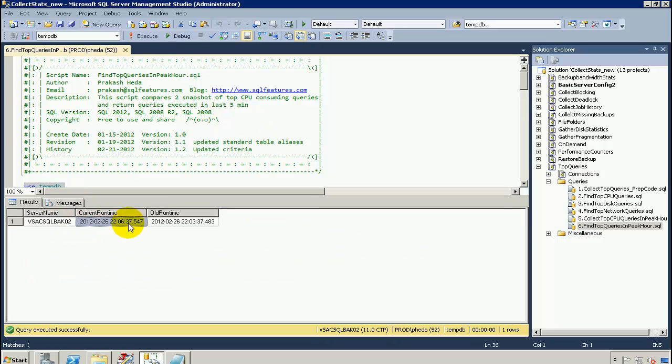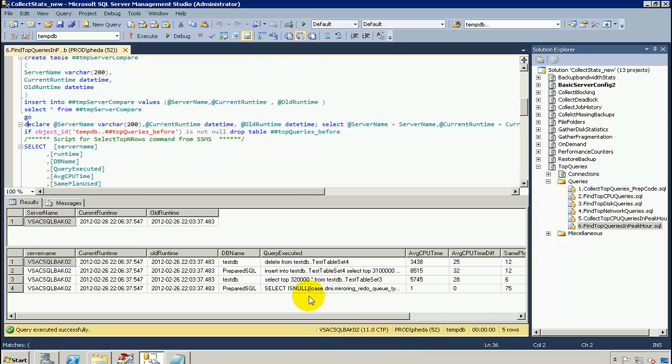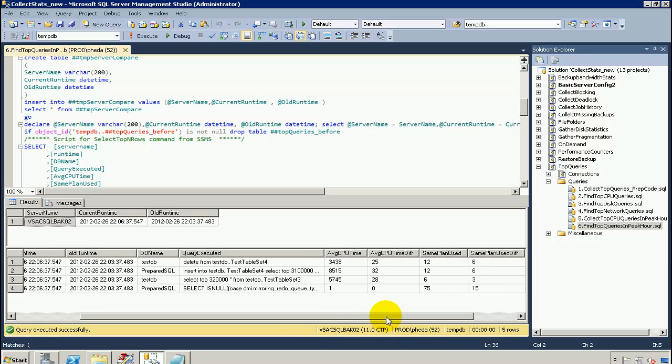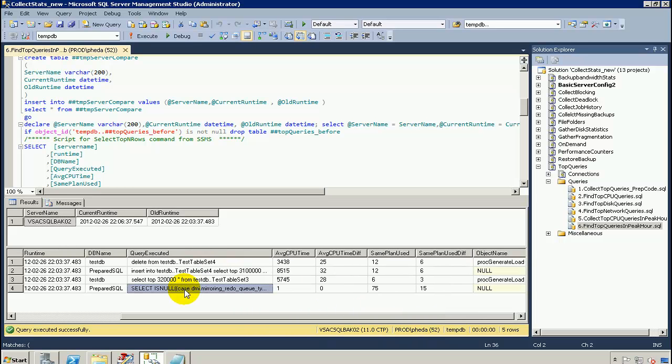It's saying that first snapshot was around 20:06, the another was at 20:23, exactly the 3 minute difference what we were expecting. Right, so during that 3 minutes, as we can see, these are the statements. It captured it. Seems like this statement did get executed one time. Same plan is 75, and now this is the average CPU time we are getting. Now this is the average CPU time difference between the first snapshot and the second snapshot. This column shows total number of execution plans, and this column shows the difference in the execution plan.